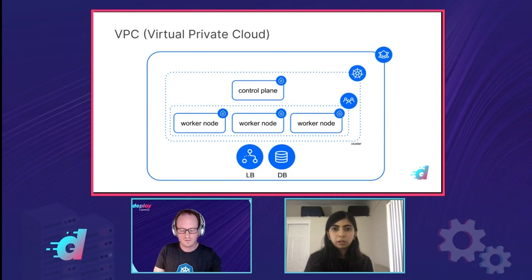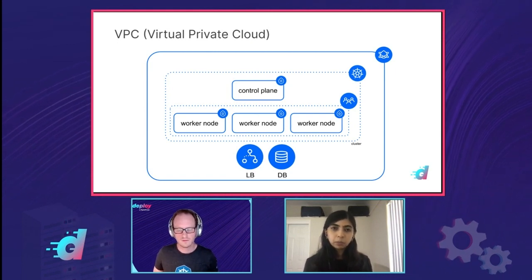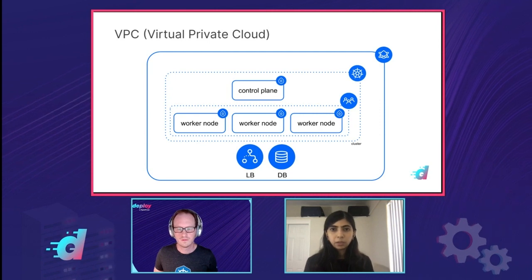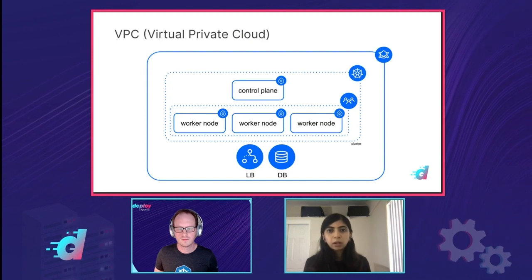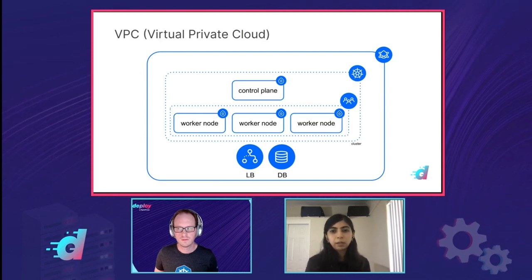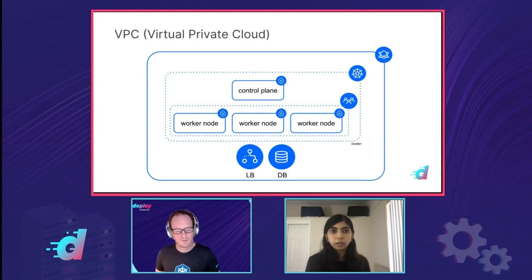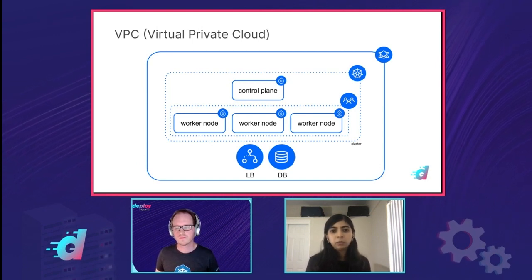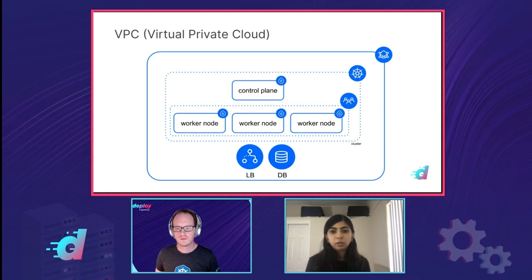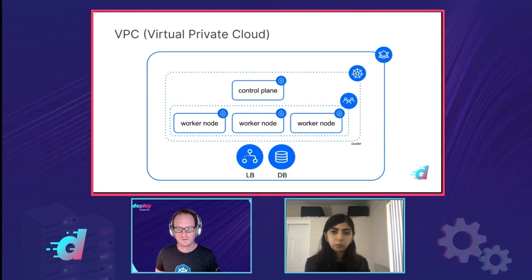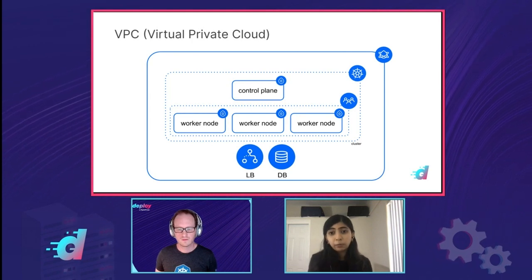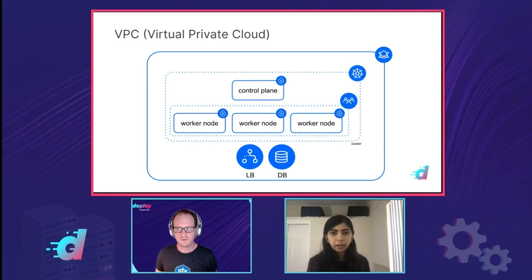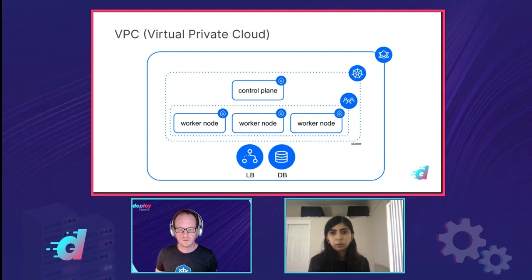Every DO account comes with a default subnet in all the regions that we provide, and you can also configure custom subnets. When you create a DOKS cluster, you can use the default subnet or your custom one, and all your control plane droplets, your worker node droplets, and load balancers that are brought up during the cluster lifecycle, they're automatically added to the VPC. And if your application uses a managed database, then those can be added to the VPC as well. VPCs ensure that all your DO resources or general cluster resources are secure. And the added benefit is that because these resources communicate directly, the data traffic between them is free of cost.